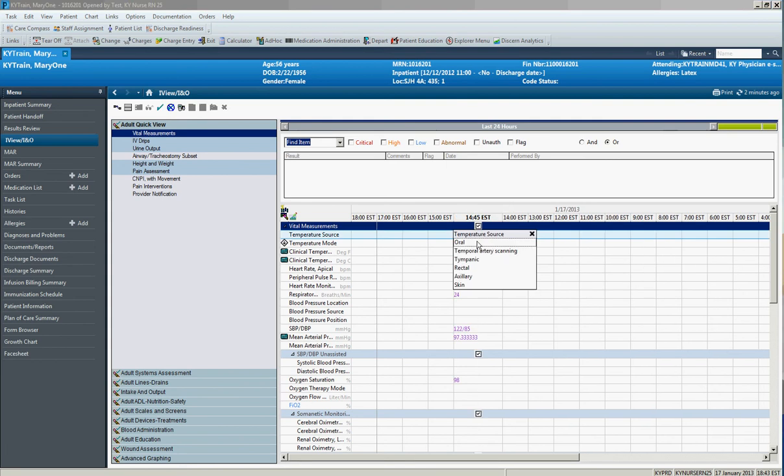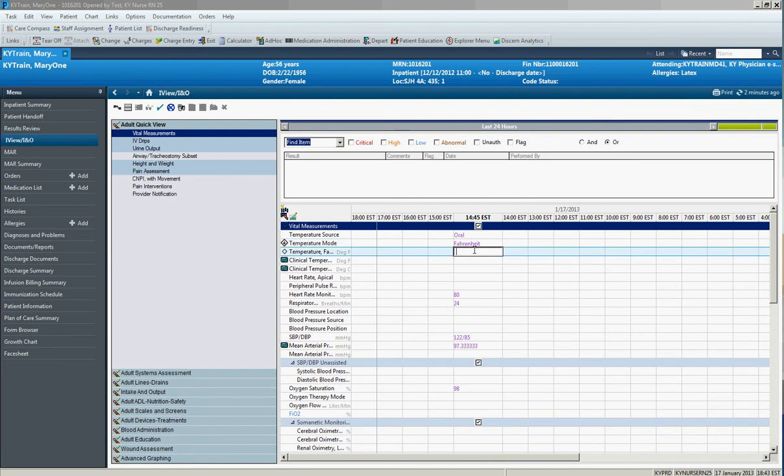Look at all that. We've got oral, we're going to select Fahrenheit. Apparently at this point I don't have a temperature, so I'm going to put one in. It converts it to Celsius. I have a heart rate, I have a respiration rate, I have my blood pressure, and I have a mean arterial that's calculated. Looks like we don't have the mean arterial pressure coming in on these yet, but we'll get that fixed before go live. I'm going to do a couple more.